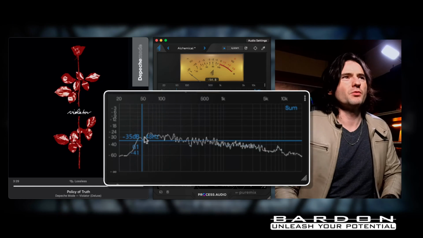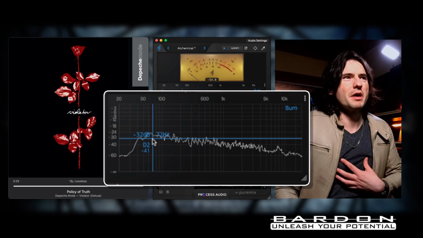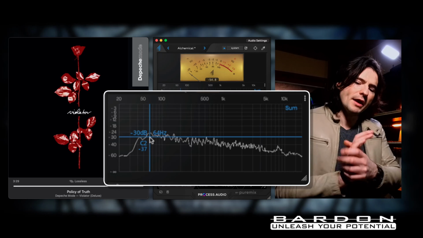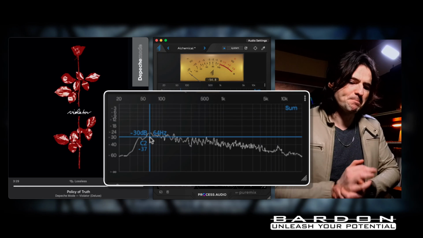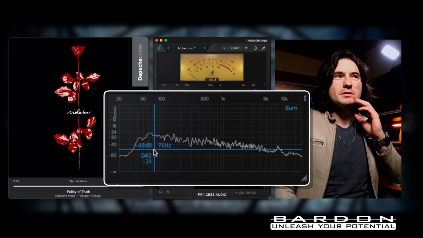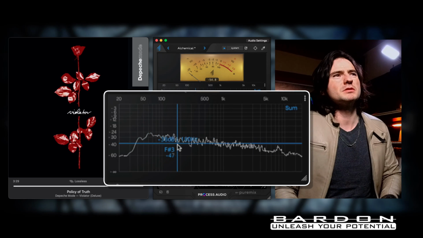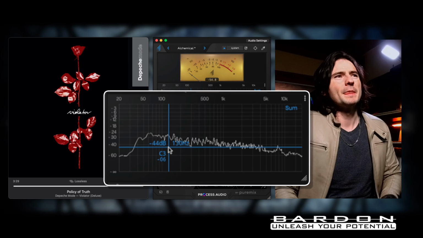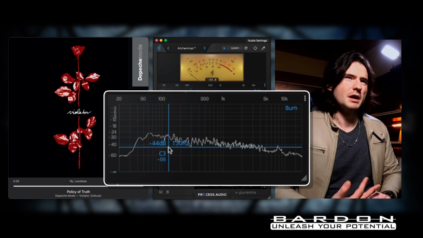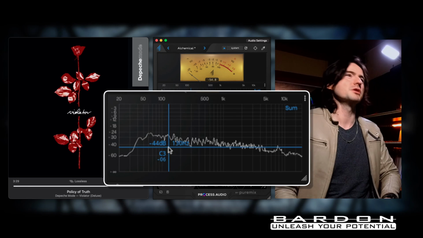And you can see here that we now have a much more, and in my opinion better, section to work with when it comes to low end, because this is where we find the weight, the kick, and the punchiness of everything that is low end. What you can tell is that the mix itself has plenty of this section, which is the low end. Here we have the powerful bass, the powerful kick drum, and the ambience and this darkness that makes Depeche Mode feel the way it does.